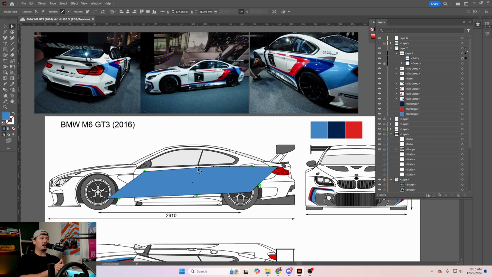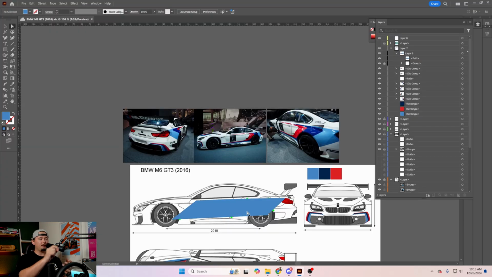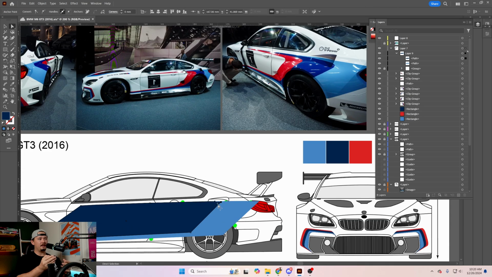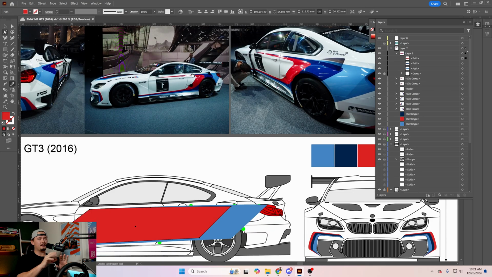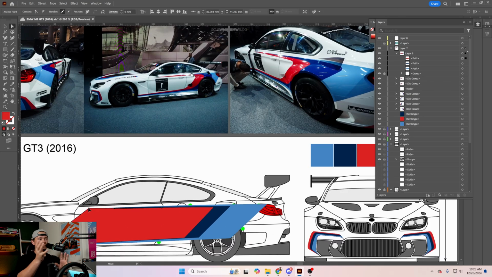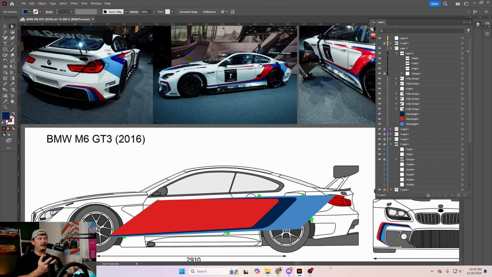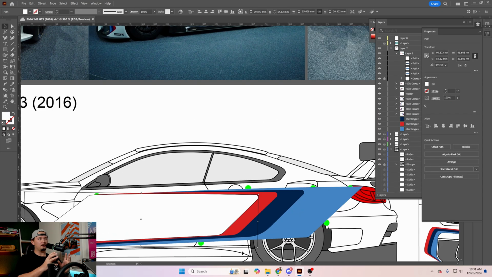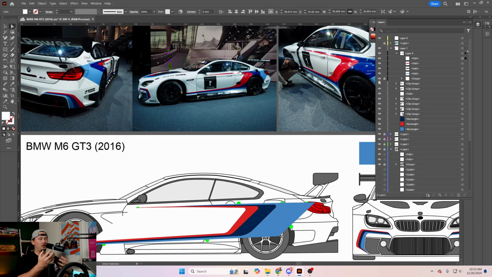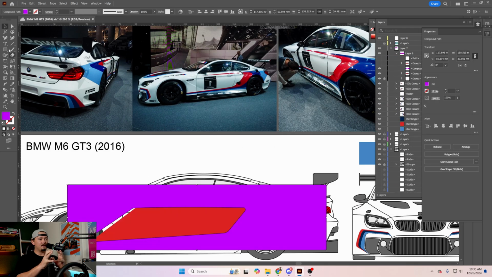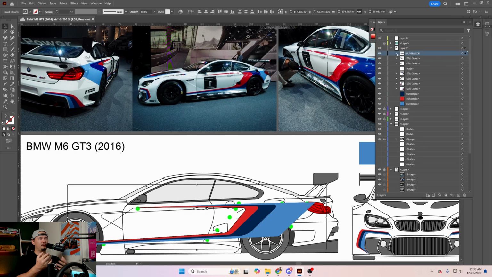Next, we're moving on to the side here, and you can see that I'm creating an outline using these green dots. I'm doing that to give me a guide for how I want these shapes to flow on the body based off of the various images and angles that I put up above here. I needed several different angles for this body piece because it's quite a complicated piece, and I had to make sure that it's reaching all of the places that it is supposed to reach.